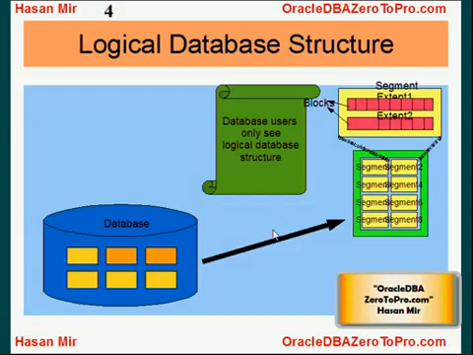Now database users only see logical database structure, so they only see objects like tables, views, indexes. They don't see objects like segments, extents, and table spaces, because the purpose of those objects is to address where objects should be stored. But users have access to the actual objects so that they can manage the data, like tables, views, etc. So that's the whole point of this extra storage layer, so that only the database layer can be handed over to the users so that they can manage the data efficiently. Otherwise things would be very complicated if the storage structure is not separate from the database structure.